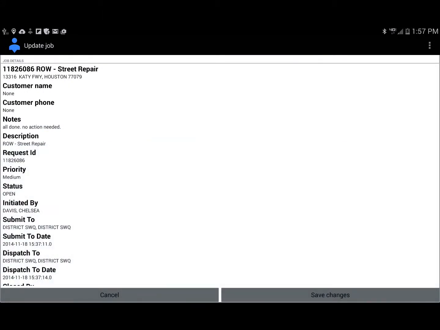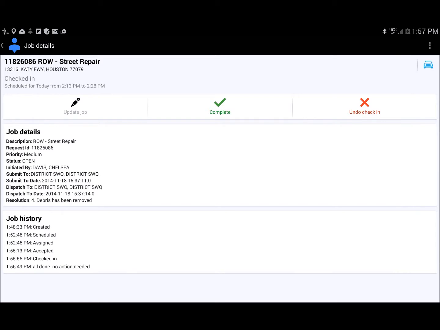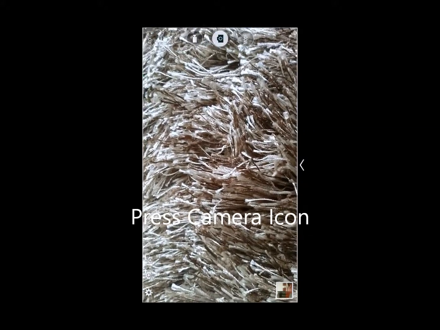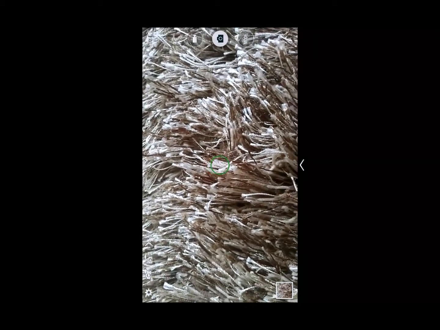And once you do this, the next step is to actually use the camera of the tablet to take pictures of the surface where there is damage or to collect proof that the work has been performed. So how do you do that? You go back and pick the camera app and you click on the camera, and a snapshot will be taken of that image that is moving right now.